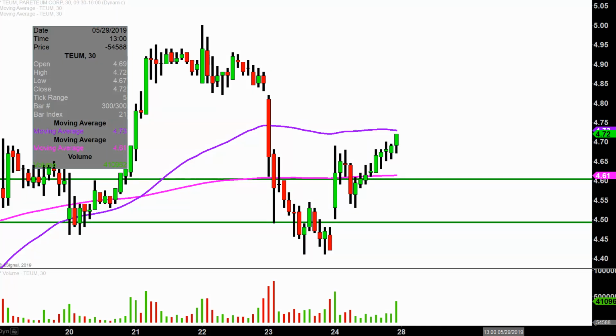What about levels of resistance? Well, the big battle is taking shape to play out on Tuesday. Remember, the markets are closed on Monday for Memorial Day, but it's all about the purple line right there, the 50-period moving average, and you can see the price closed just slightly below it. So that's definitely an area a lot of people are watching, so I don't want to come across like this is some sort of great discovery on my part. A lot of people are going to be watching that level, so we'll see how it plays out.